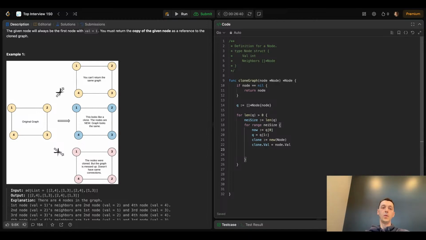And by the way, when we create the nodes, that's the moment we have their addresses. Like this clone right now, we're just looking at it, okay?